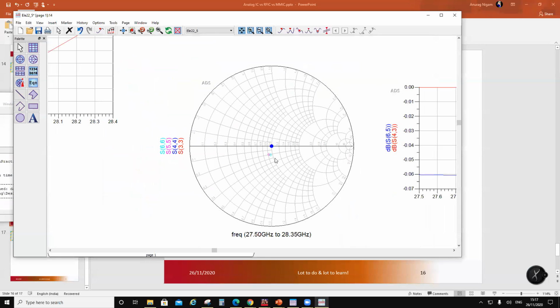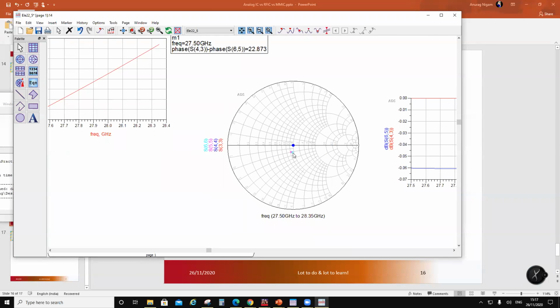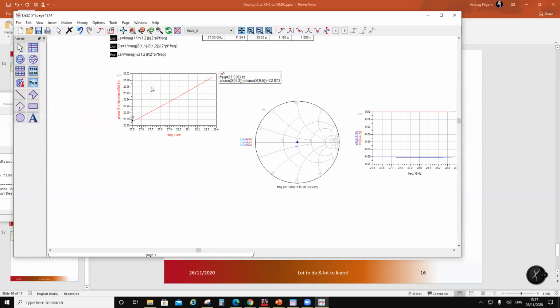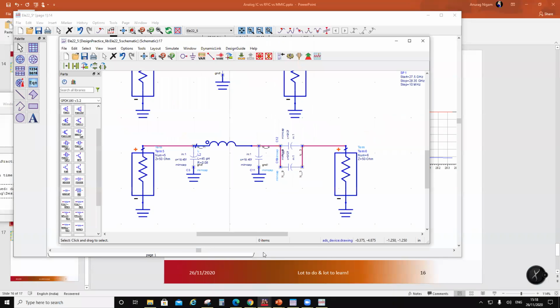22.9, and our match basically is problematic only on the one which we have done. So what do you need over here? We need a little bit more inductance to go up. And what about the phase? The phase is doing okay. It's just that I need a little bit of inductance to go up. And the second thing I'm observing is if I take inductance up, then this value is going to go up. So this capacitor can be increased, but this capacitor cannot be increased beyond this point.